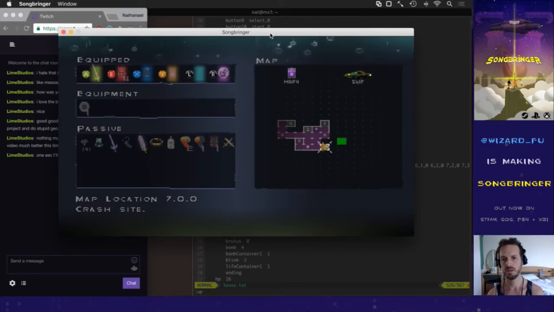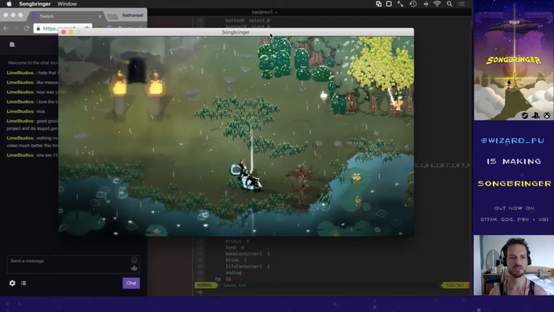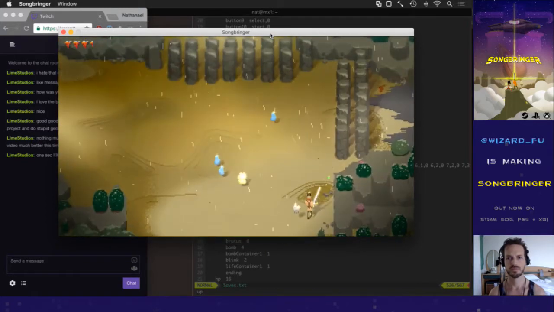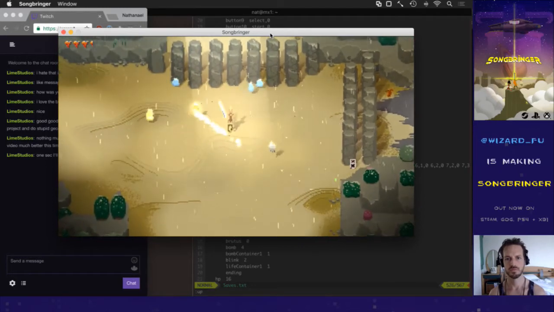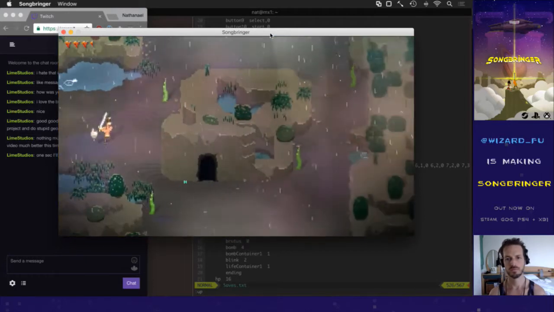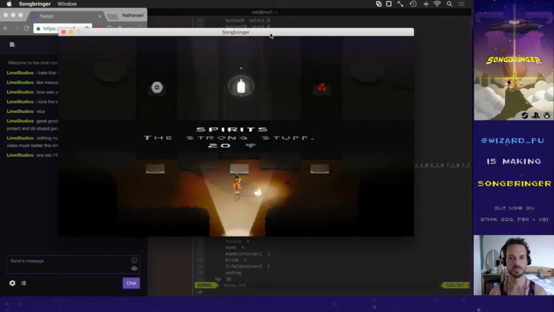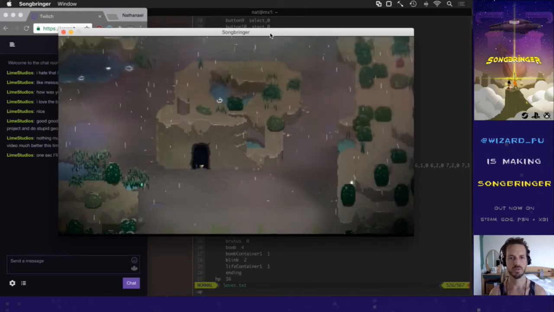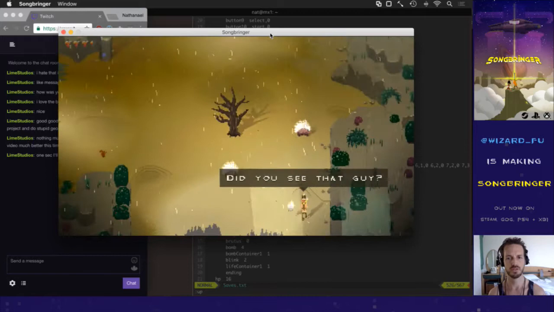Okay, we did 1, 2, 4. Oh yeah, we gotta go 3. Gotta get the spirits. Forgot to do that last time. Pretty important. Especially gonna be important for this run.